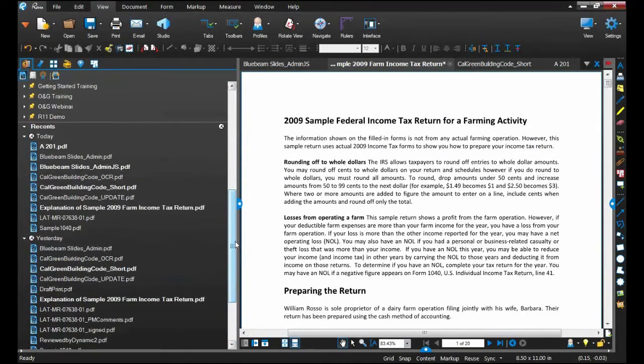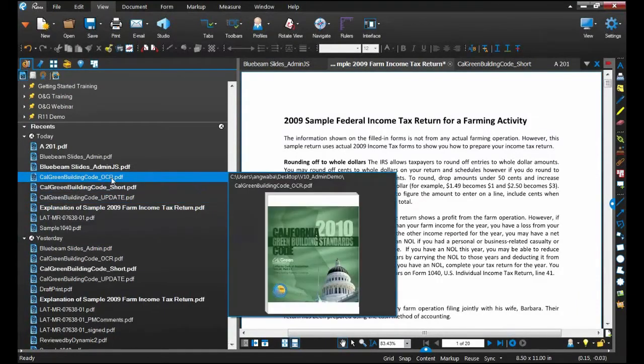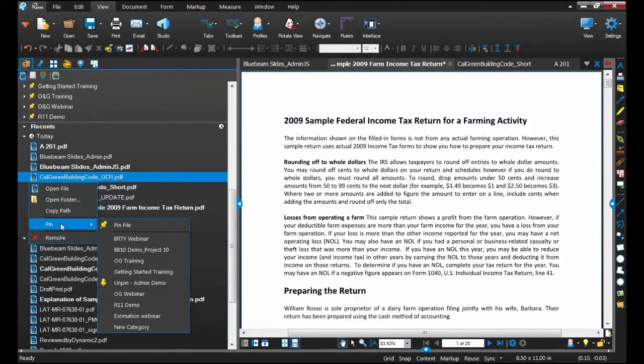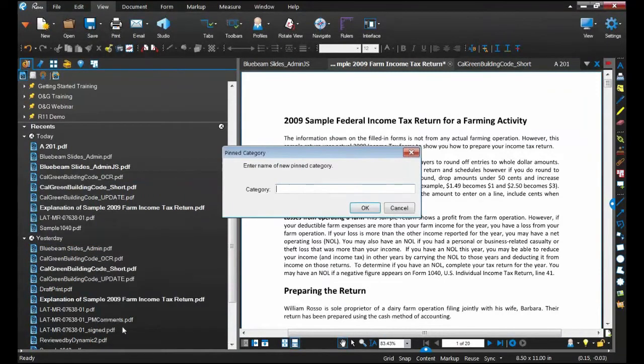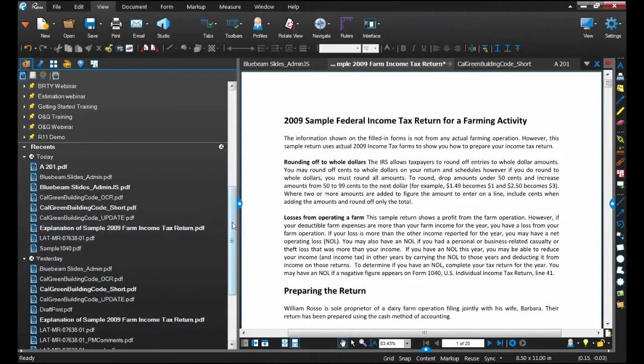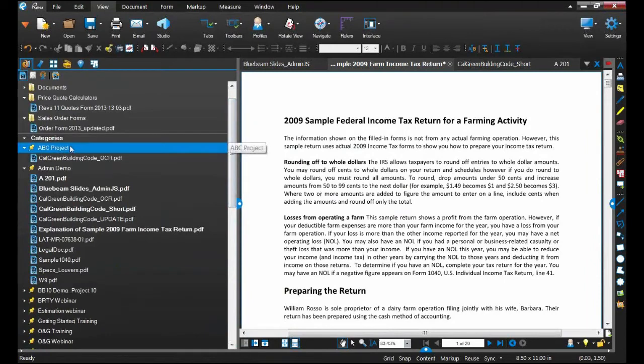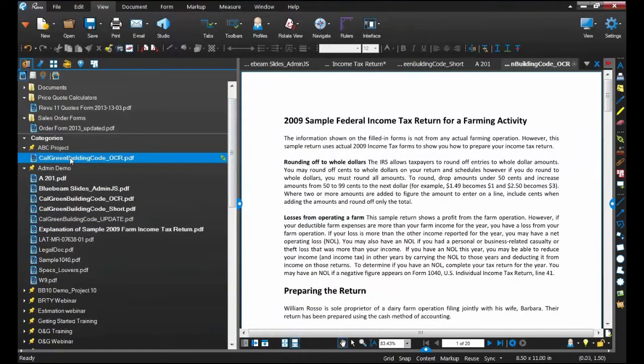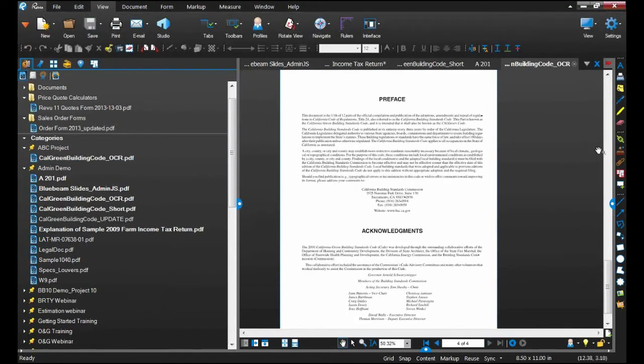But if I'm working on the same files over and over again, I'm going to want to pin those files in a project folder, and that's going to make it a lot easier. So I can go to any of these files, right-click on it, and then select Pin. So here I can go down and either pin it to an existing folder, or I could set up a new one here. And you'll notice at the top, all the pinned files are located. So here I have my new project folder, and this is the new file in there. So I can go ahead and open up that file. So again, File Access is set up to give you easy one-click access to your most commonly used PDF files.